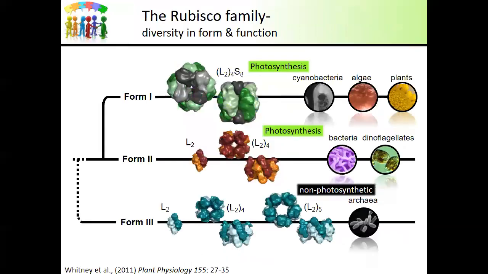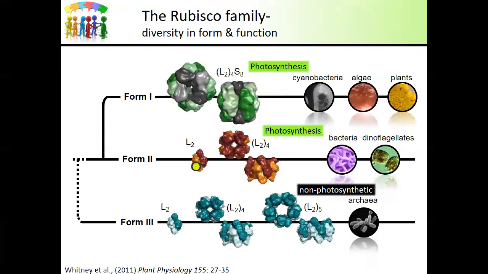Now, of course, we know that there are different forms, in terms of structure and also catalytic properties, and they vary in nature. The form which we're most interested in is this very large Rubisco molecule made up of 8 large subunits, shown here in green, and 8 small subunits. So you have tetrads of smalls at the top and the bottom, and they're required for stability and actual catalytic function. They're found in plants, algae, cyanobacteria.